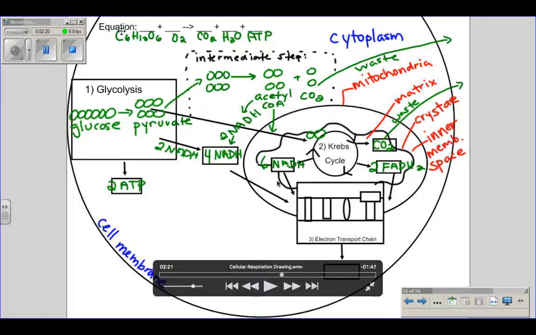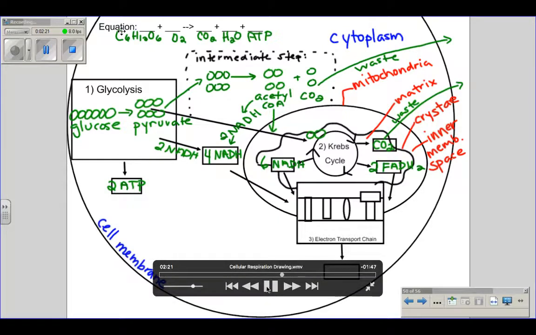Now, on the cristae, I've zoomed in on it, and on this cristae membrane, you have these membrane proteins. So you have ATP synthase and some other membrane proteins that are going to open and close and allow hydrogen ions into the inner membrane space. So this space right here is going to fill with hydrogen ions, build up that concentration gradient that we need for the electron transport chain to occur.